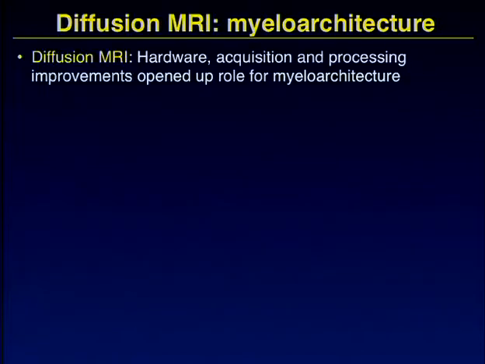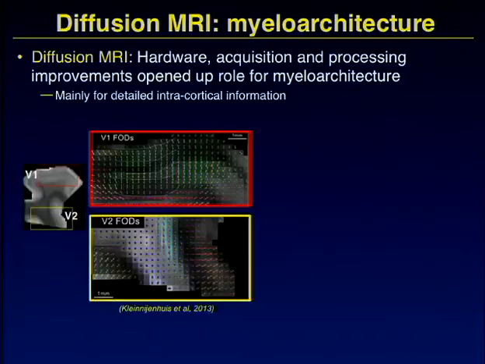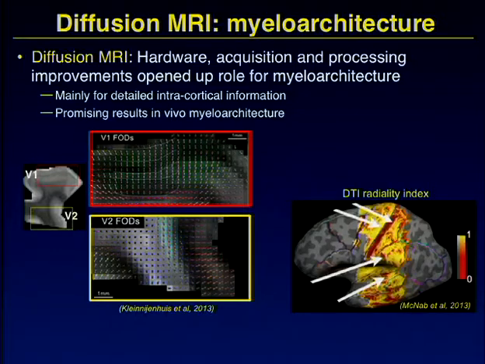So from the diffusion MRI, that is the approach that we are using, in recent years there have been huge improvements in hardware, acquisition methods, and analysis methods, and these have opened up the possibility of really starting to look at cortical myeloarchitecture. And most of the studies so far have been done on ex vivo samples, looking at really fine detail of the cortical structures. For example, this is a group from Holland, and they took a specimen of the human visual area, where's the mouse? B1 and B2, and they can start seeing the layers and the stria of Gennari, and that is different in the B2, it is mainly radial and things like that. So they can do very detailed analysis, and some preliminary analysis that is promising.